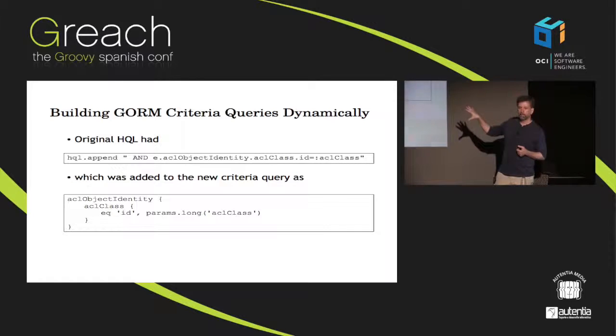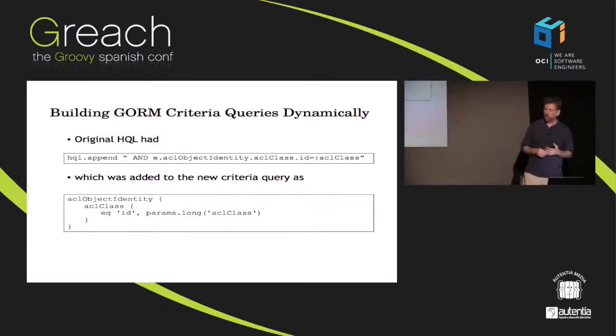That's not that ugly, but I'm giving you a little bit of a peek into the way that my mind thinks. That sort of stuck out to me as kind of unnatural. So I was thinking, how could I say in a lightweight way to project into this class and then into this class and then arbitrarily deep, and then at the very bottom apply this criterion, an equals or a greater than or an in list or something like that. So that was the problem that I created for myself that I certainly didn't need to do, but I had a lot of fun doing.